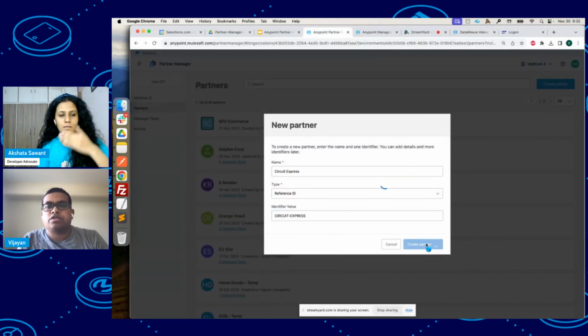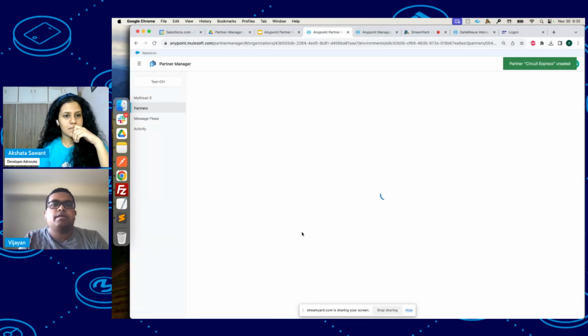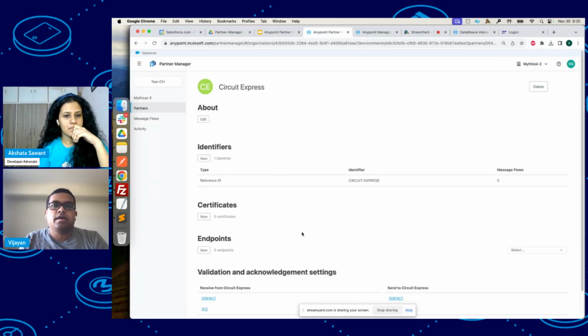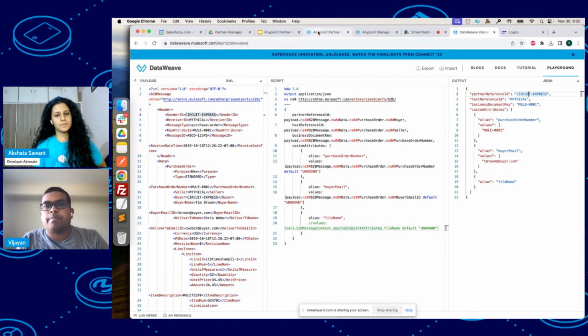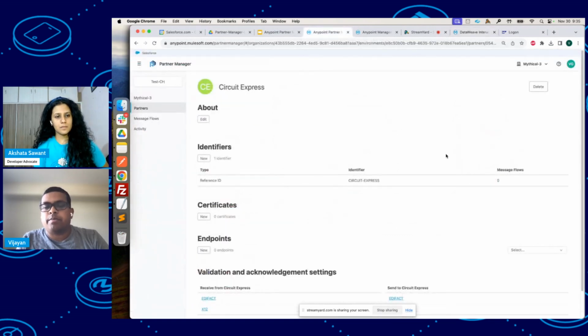When a message comes into Partner Manager, when that XML comes in through the SFTP connection, Partner Manager first applies this transformation to get this value, and then uses this information to look up who this identifier belongs to. It then says this ID belongs to Circuit Express. This can be a random number, a DUNS number, or anything the customer chooses to put here.